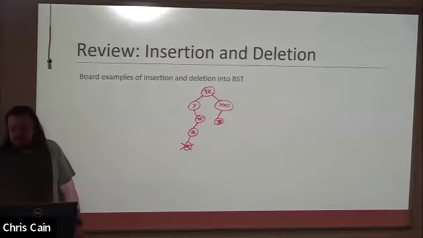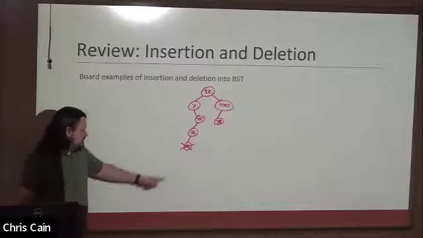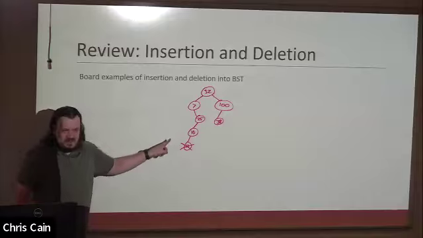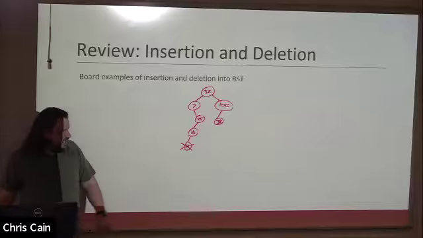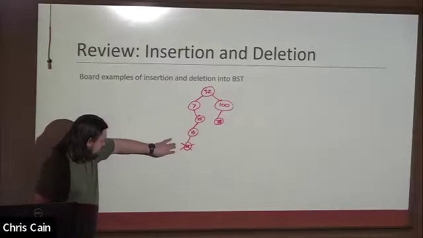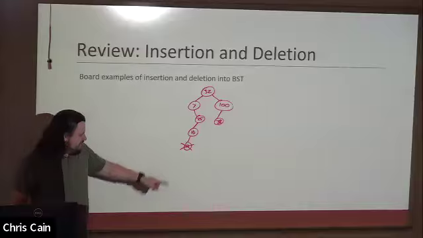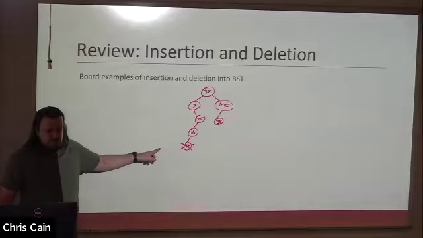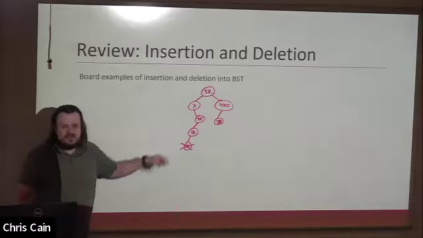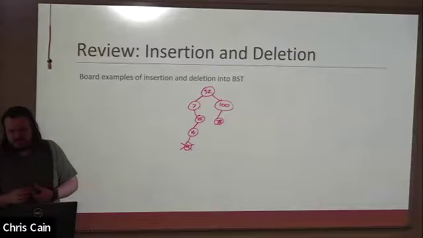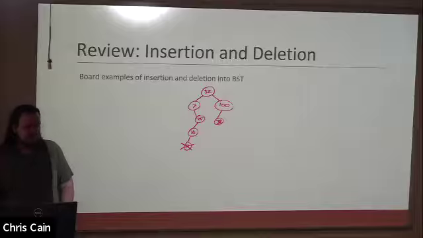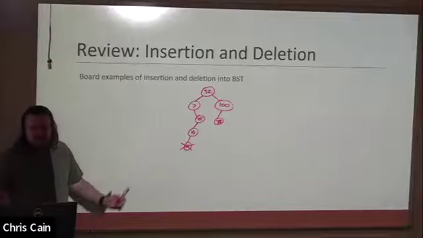But that won't be the case when we look at the 1-child or 2-children deletion cases, because we will need to modify where the parent's reference is when we look at 16's left child being some node. If there's another node that it needs to point to, then we need to have access to the parent when we do this iteration. So in the 0-child case, that's great, but when we choose to delete something, we don't know how many children it's going to have. So we don't know which case we're in until we go find the node.